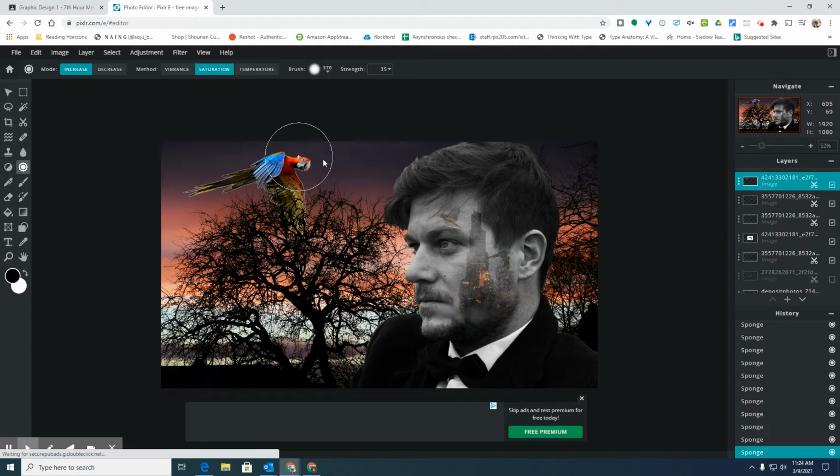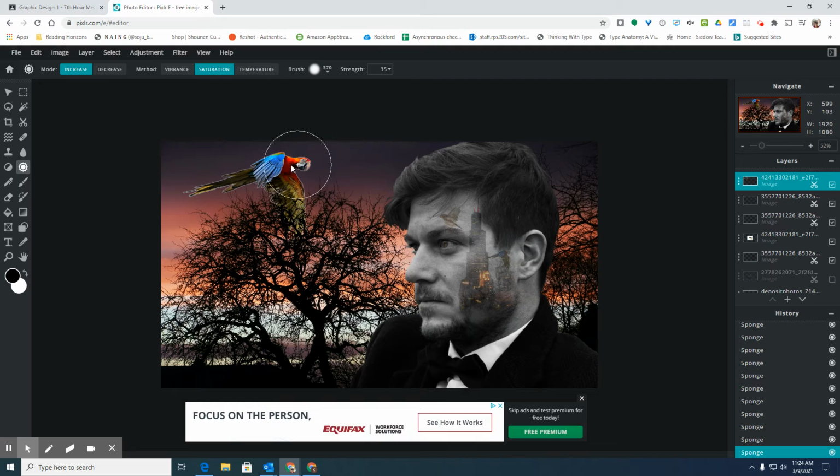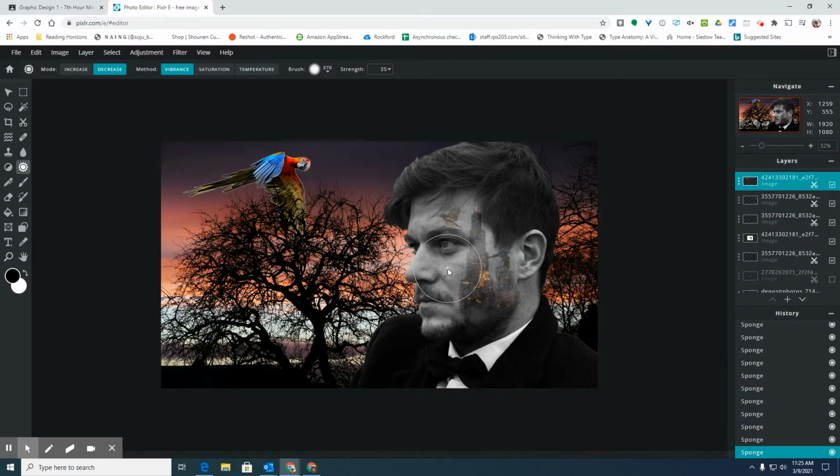I can just brighten up kind of his head and leave his tail and his wings a little bit darker. Darken his tail just a little bit. And just slowly work on getting everything in your picture to look like it goes together.